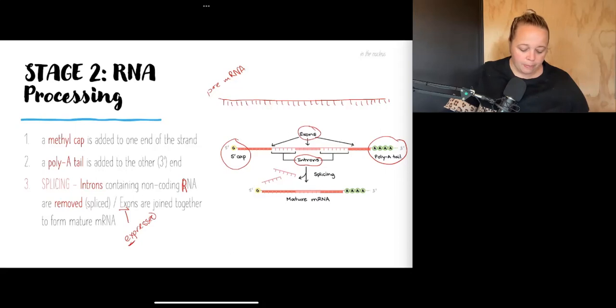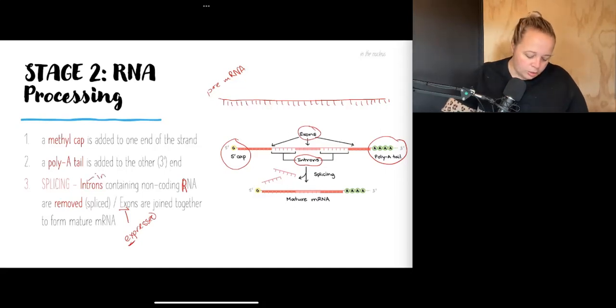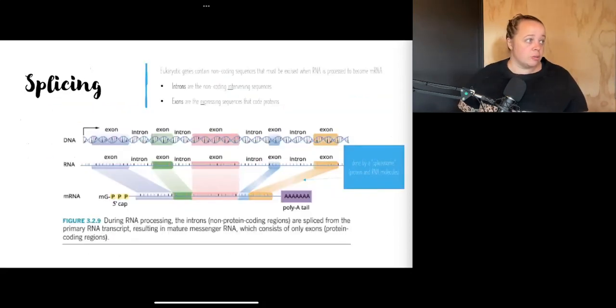Exons expressed, and introns are intruding pieces of DNA that we want to remove. So introns are intruding and they're removed. I know it seems a little bit counterintuitive. You feel like the introns should be the ones kept and the exons should be the ones removed. However, that's not the case. So the exons are the bits of the RNA that we keep. The introns are the bits of the RNA that we throw away. And then after you've done that, you've added your poly-A tail and you've added your methyl cap, and that's about it for splicing. So you can see another picture here just to show us what's happening.